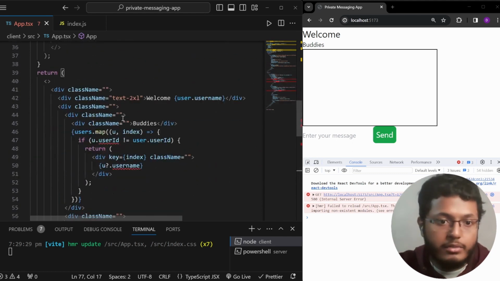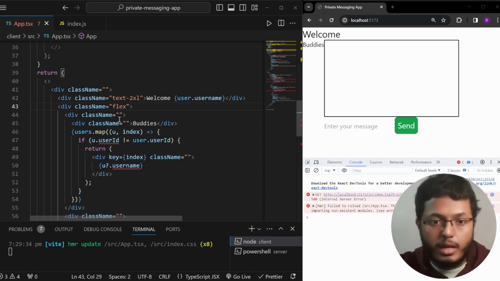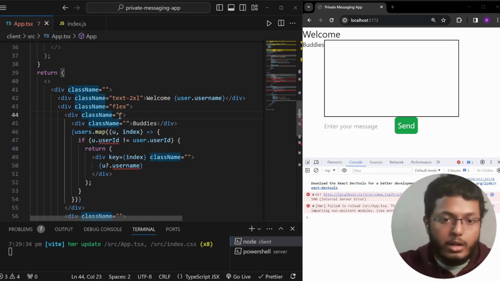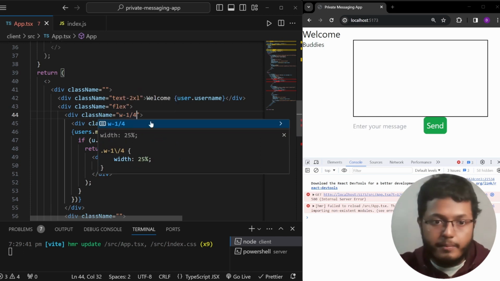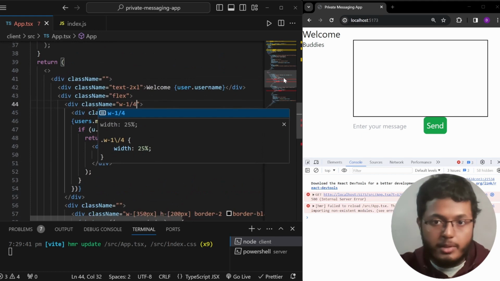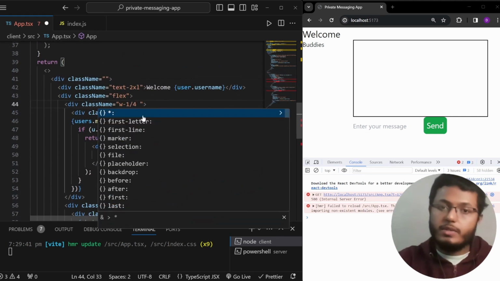And now in that div, if I write flex, now as you can see, this works. And also for this one, let me just give width of 1/4. 1/4 is fine for this. Yeah, let's not worry too much about that. And also, let me just give some colors.